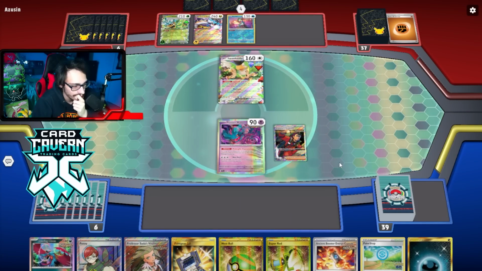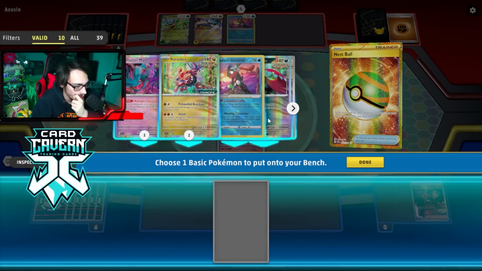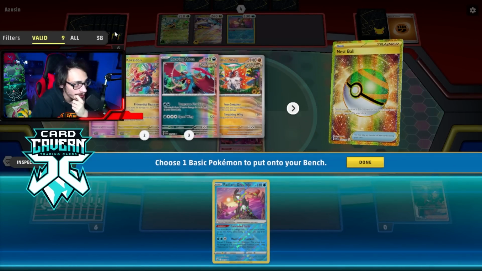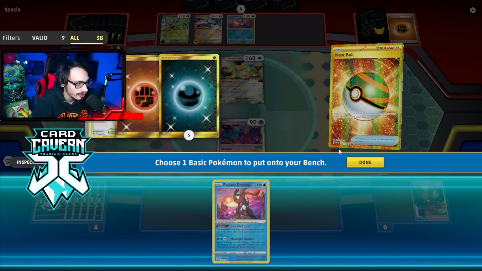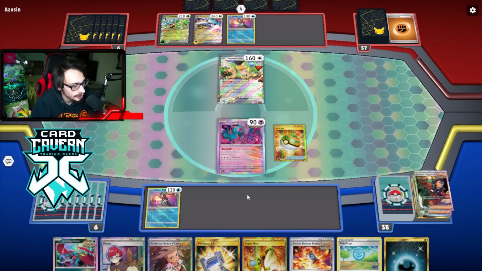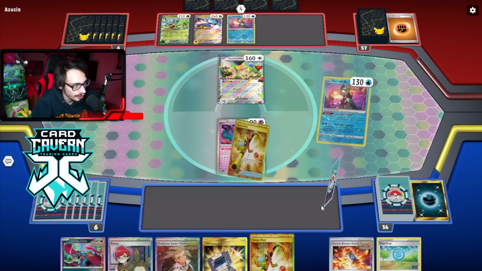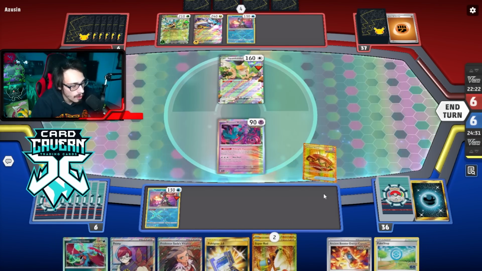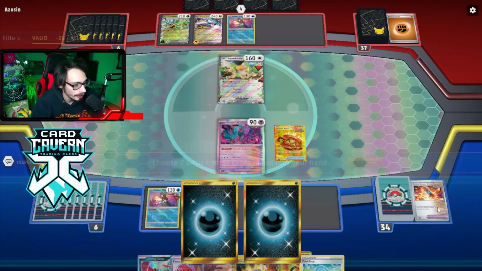Take these two. Nest Ball for Greninja. Thankfully, all of our moons are in there. We did prize a Sada, but Pal Pad's in the deck. Secret Box is in there. Okay, good. Conceal cards first. Okay. Grab our energy.